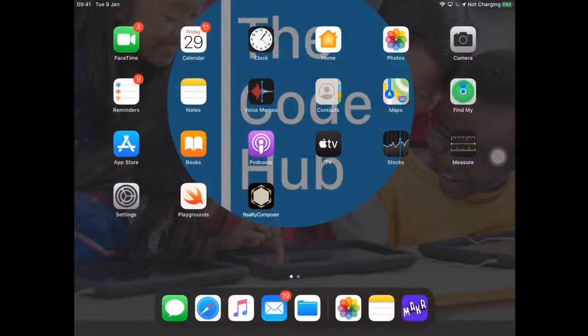So today what we're planning on doing is working in Reality Composer. This is a great app from Apple. And it lets you build scenes in augmented reality really easily, just like AR Maker. But we're going to show you a couple extra wrinkles.